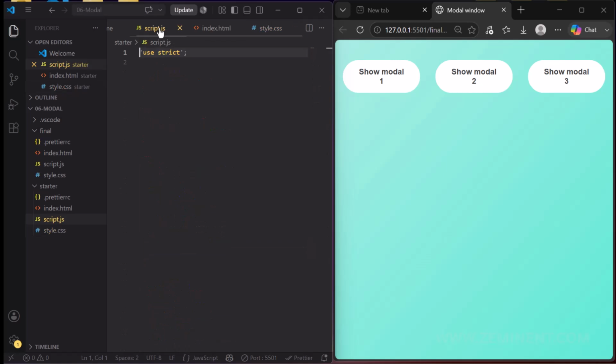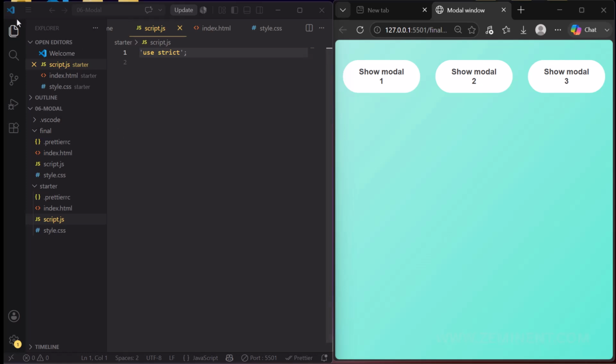Now here in JavaScript, let's start by selecting everything that we are going to need for this project. That's usually what we do when we build a project like this. So we select the elements that we need, then we store the selections into variables, and also we can use them again and again. That's way better than selecting the same elements again and again like we did in the last project. Now here we will have all the necessary selections nicely organized, each in its own variable.